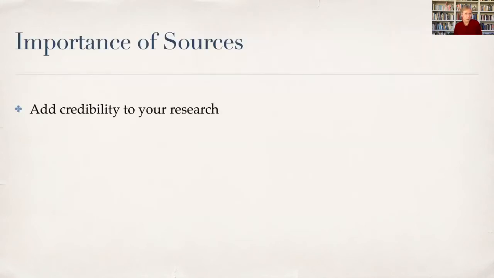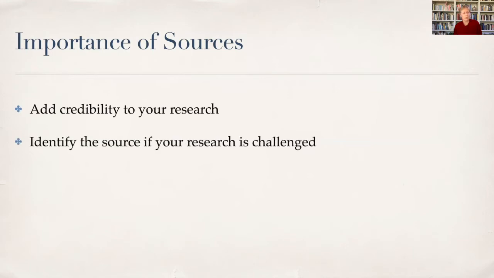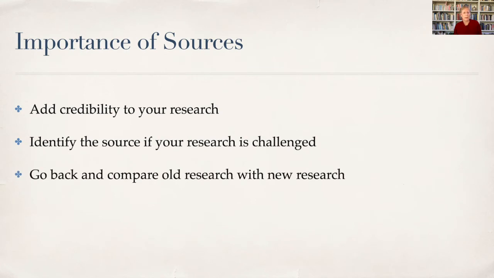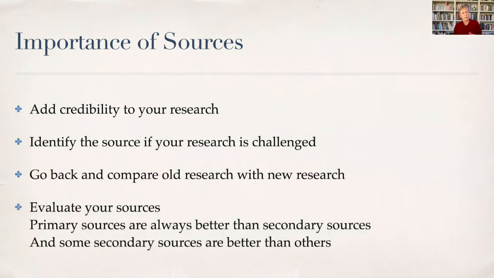And sources are important because you might want to go back and check on something, and it adds credibility. If someone says, well, where did you get that information? Well, you know where you got that information. And you can go back and compare the old research with the new. Maybe you find something that's a little bit more up to date and seems more realistic, then you can go back and compare the two. And you can evaluate your sources. And primary resources, like we've talked about before, are always better than secondary sources. And secondary sources are better than others.